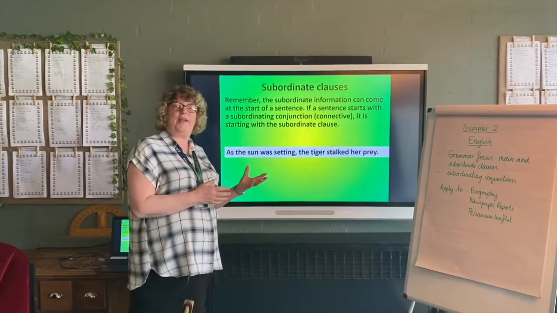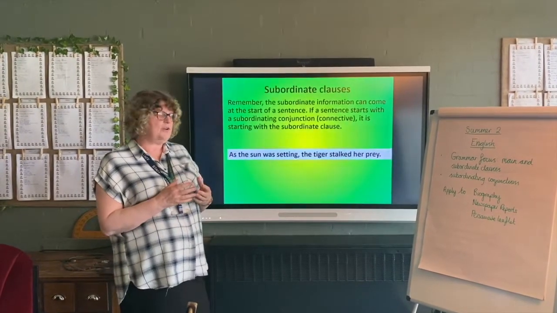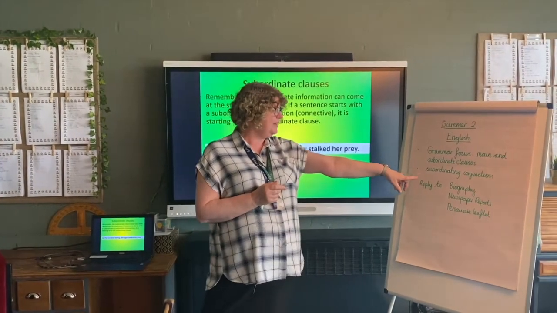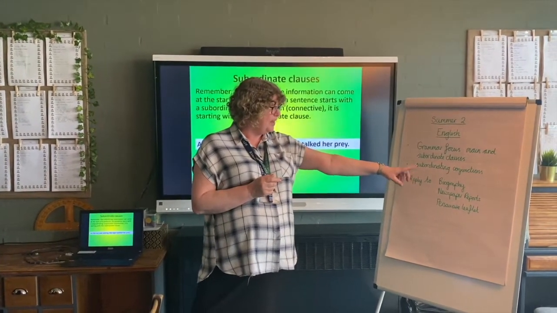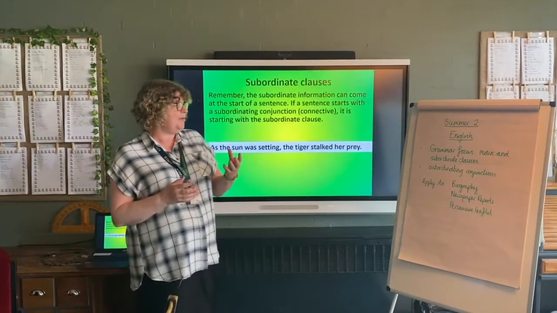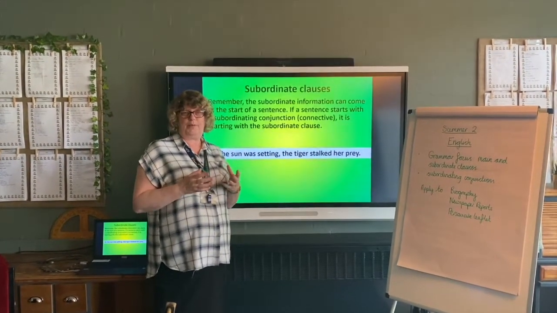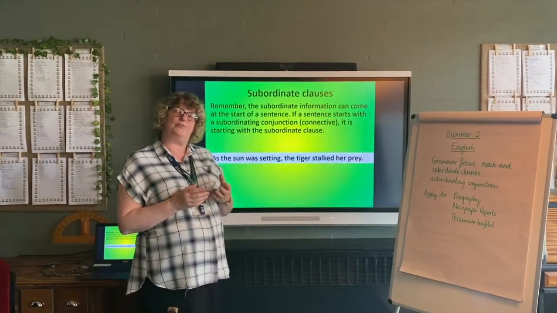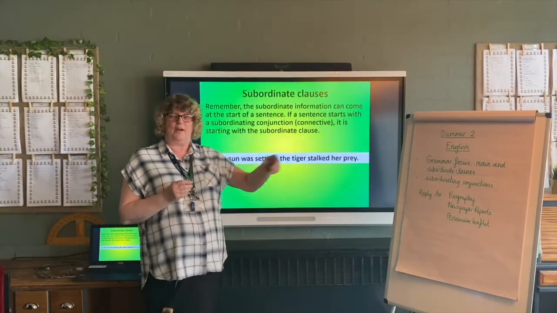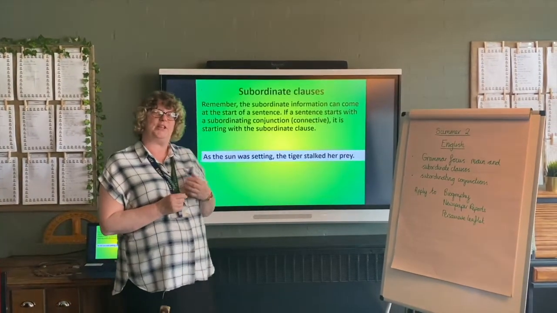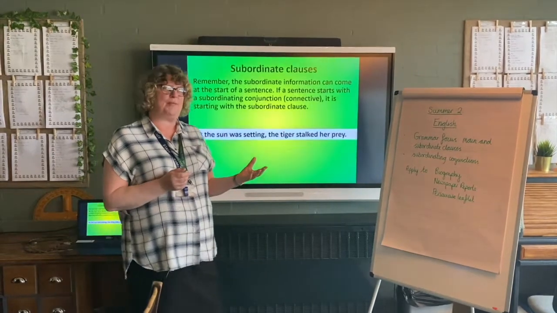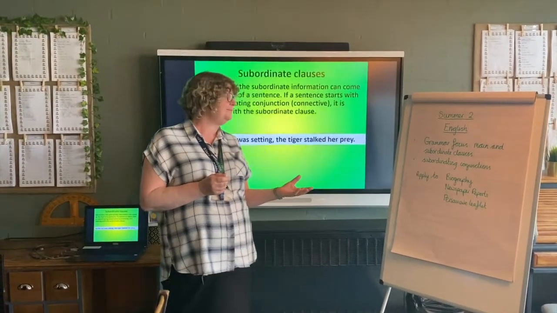They can then apply that new knowledge that they've got. We're going to apply that by writing biographies, newspaper reports and persuasive leaflets. And hopefully, if you want to help, could you please ask your children maybe to do some research about a member of their family and write a short biography. Obviously a biography is a piece of writing about somebody, written by somebody else. If they could research a member of their family, that would be absolutely excellent.